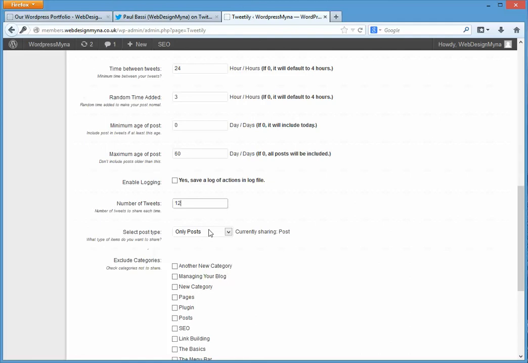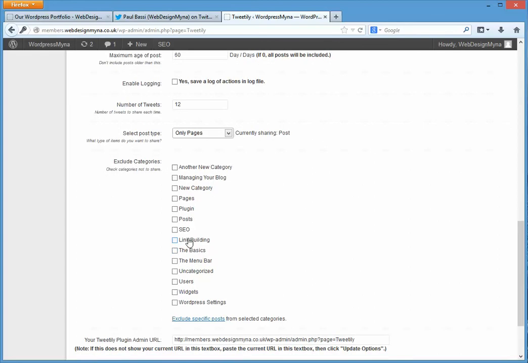The next option is that you can actually share posts and pages. So this is a bit more of a newer option, but generally it's going to be posts that you're going to be sharing. But again, if you don't actually have a blog section on your site where you have posts, it could be just pages you choose. It really is, again, depending on what you want to do. It might be that you have a list of services that you want to be sharing, so you could only choose pages. And again, it's very much depending on what you're trying to do at that particular time.